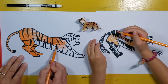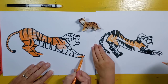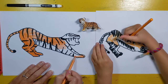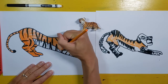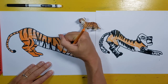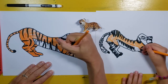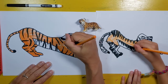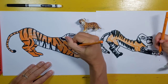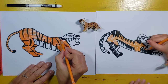So is this tiger yawning or is he growling? What do you think? Is he like yawning and stretching? Like, oh, I just woke up from my nap. Let me stretch out my back. I'm so tired. Wow. Or he's like, arr, stay away. I'm mad. He's mad. You want the mad tiger? You did a growling tiger before, I remember.